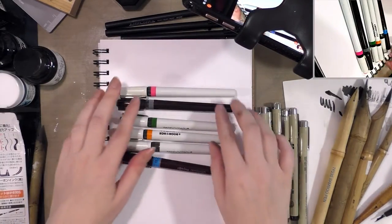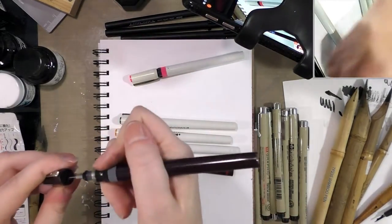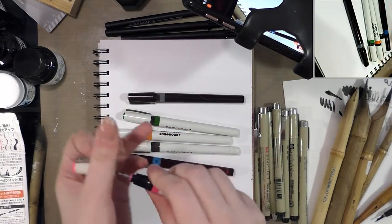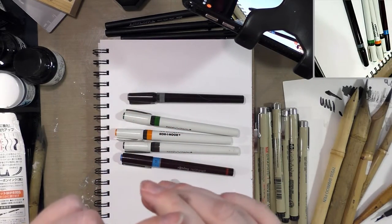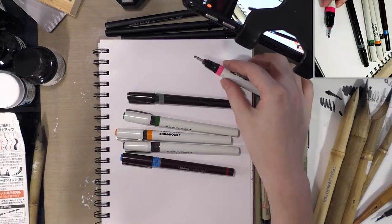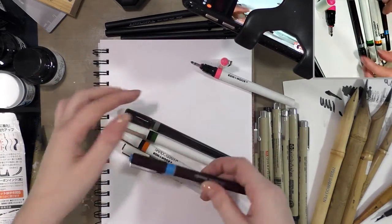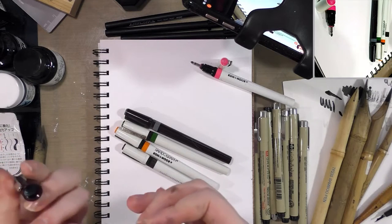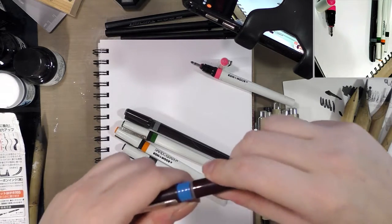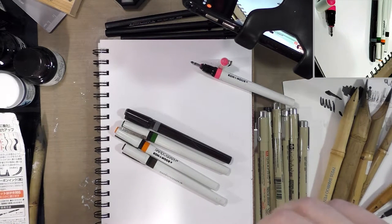These are actually really out of use — they're out of repair, I need to clean them, the ink inside is all dry. They take a very special type of ink: Rapidograph ink. I've pretty much only used these when I was taking a hand lettering class at SCAD. I do know artists who enjoy these pens, I'm not knocking it.